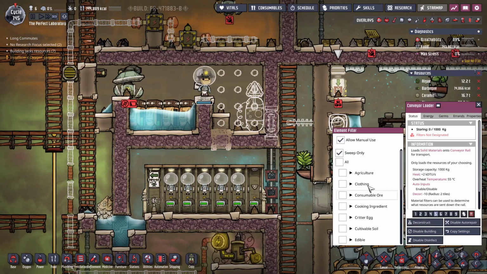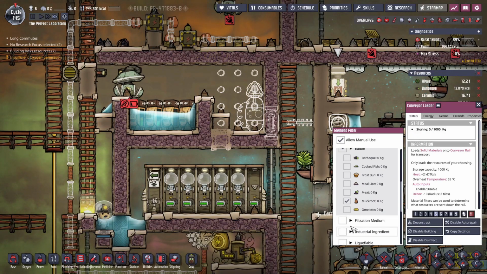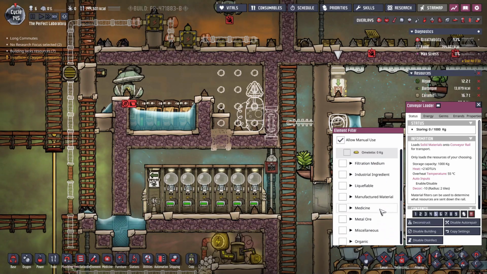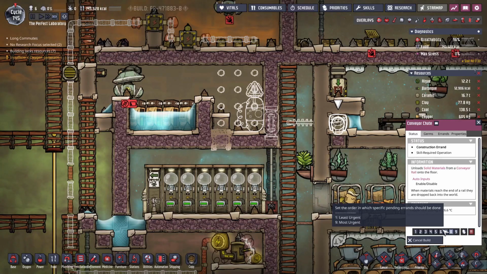I guess we can already put the muck root in here. Oh yeah, it doesn't work yet because there's no exit. Muck roots and medicine curative tablets. But yeah, this needs to be built first.